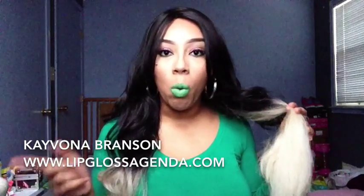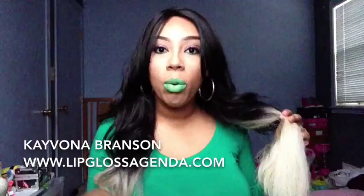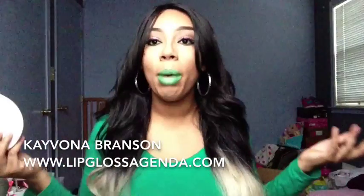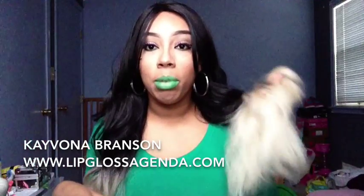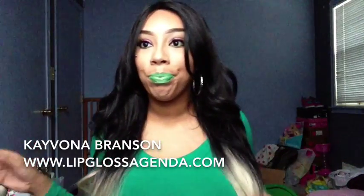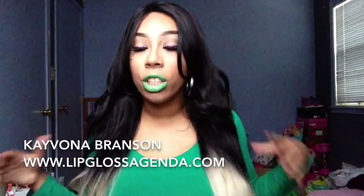I think if you got this in just a 1 or a 1B, or just a solid color all the way through, it would be better. Maybe even if you got it in red like they have on the back, it wouldn't tangle that much — I'm not sure. But this blonde part is super tangly. The top looks fine — it looks cute, it is synthetic, but it doesn't look too bad and it doesn't look too shiny. The bottoms, though, are just ridiculous.